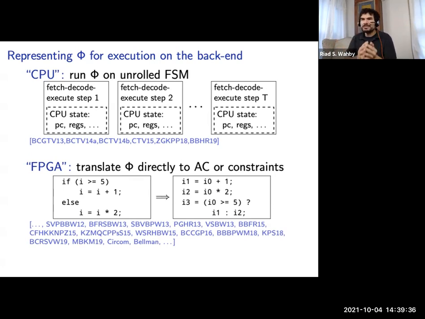So what we do here is we translate a program line by line into constraints that encode precisely that line of the program. And basically every system other than the ones that I mentioned previously works in this model, where the statement is a custom statement for each program. So there's been a lot of work on compilers from C, from specific languages. Zokrates is a proof systems language that's getting a lot of traction now. This is an open source project. So these are compilers from these high level languages to specific circuits just for one program.